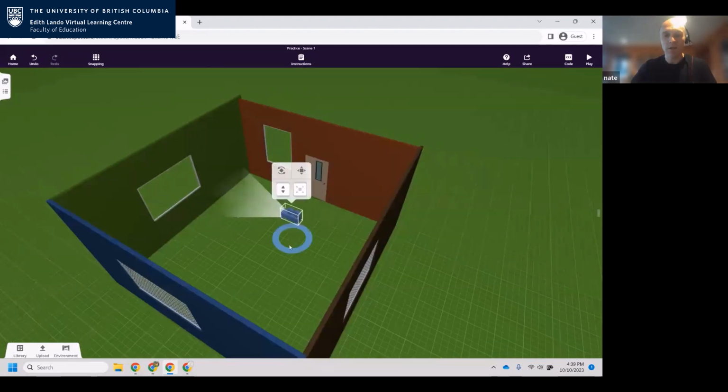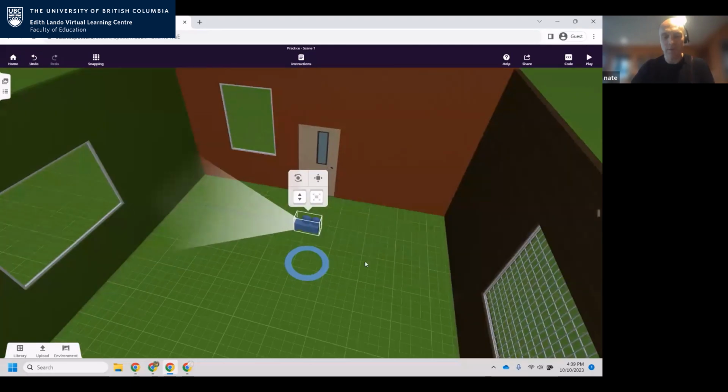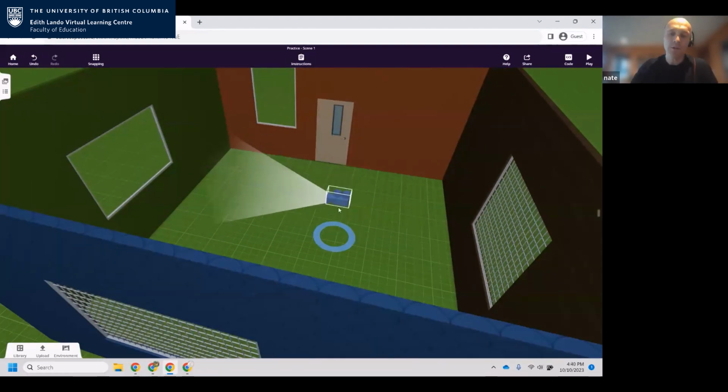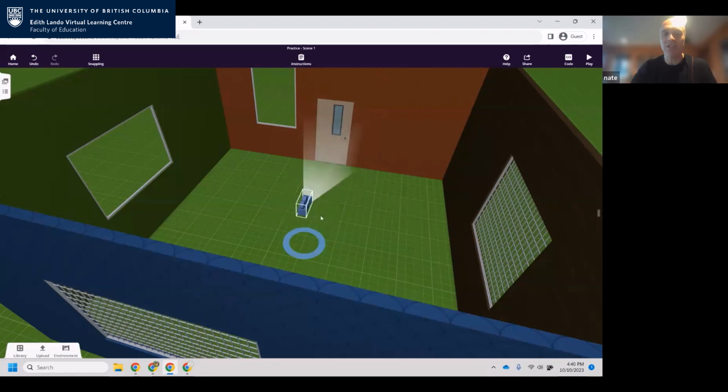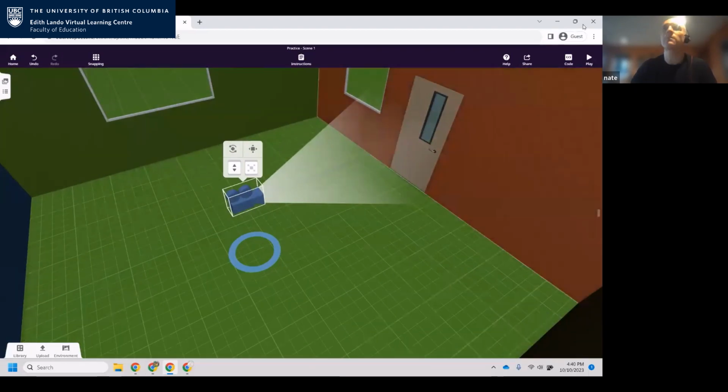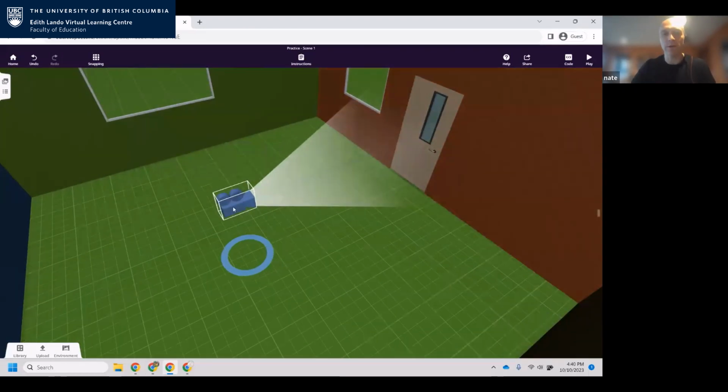So here's what I want you to do. This is getting kind of more complicated now, but you seem like a smart crew. So I want you to grab your camera. I want you to rotate your camera so it's facing your door. I want the flashlight. It looks like a flashlight on the front of the camera. I want it on the door. I don't want it over here, outside, way over here. Make sure your flashlight, the front of your camera, is shining on the door like this. Okay, so put it right in front of the door.